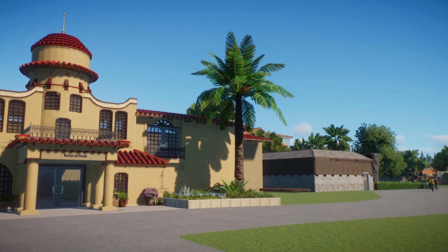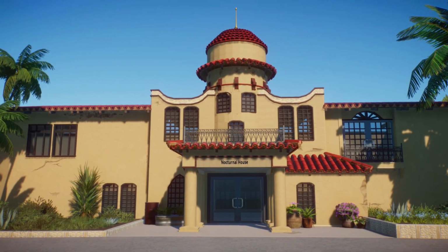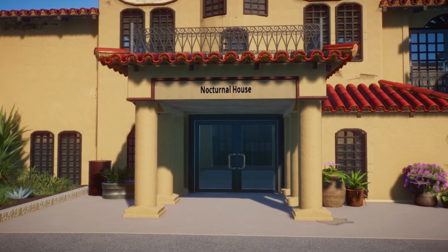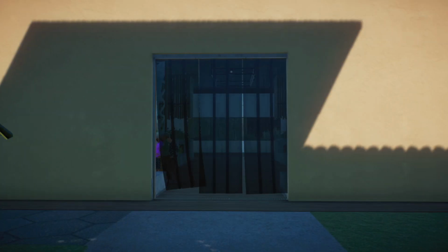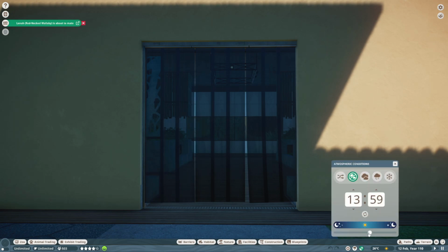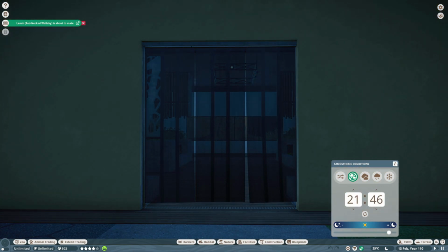So without further ado, guys, I think we should just check out the Nocturnal house here. Me and Oticus were talking a little bit about what animals we wanted in here, and we came to a good conclusion, and we will not tell anyone about the animals until you can see them. So Oticus, do you want to go in night or day? Well, it's a nocturnal house, so you should be in there at nighttime. Yes, let's go in nighttime then. You can always change to daylight after the tour.